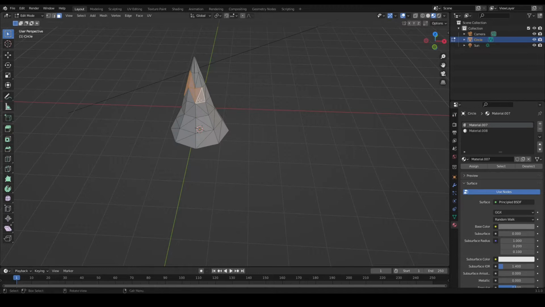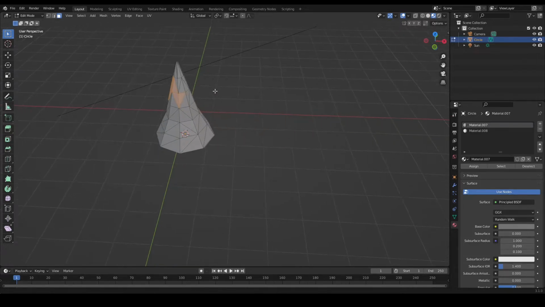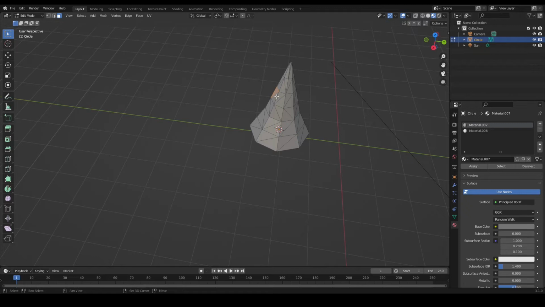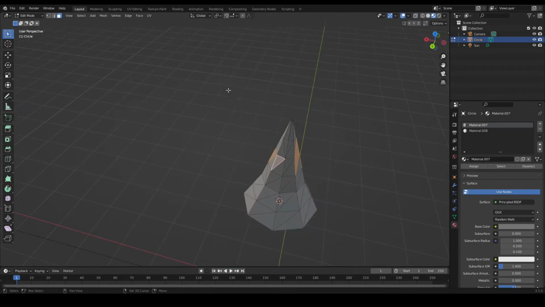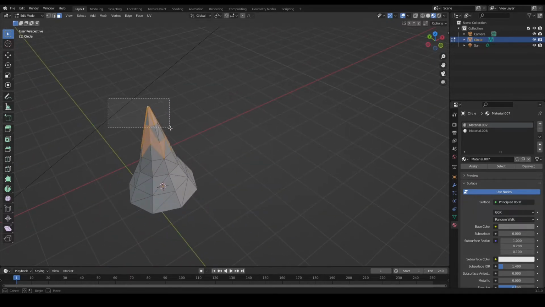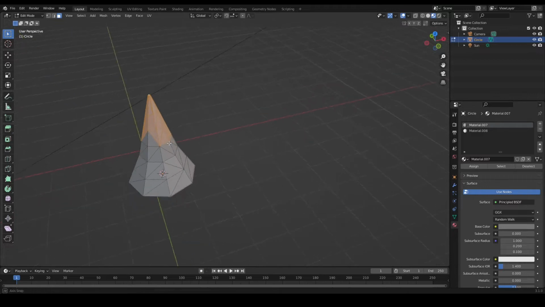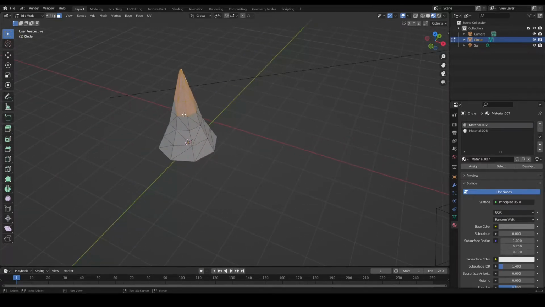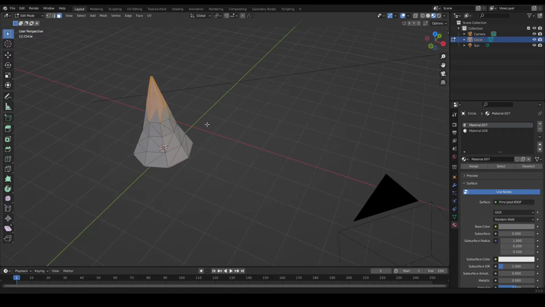And if you accidentally hit a different face, you just keep holding Shift, and you can unhold Shift at any time. Just make sure that when you're clicking, you are still holding Shift. Now, you can also hold Shift and drag and select more faces at a time, just to do it a little bit faster. And if you accidentally select some faces, you just hold Shift and unselect them.